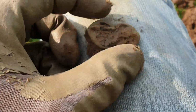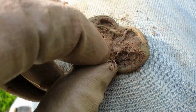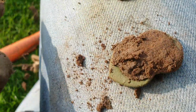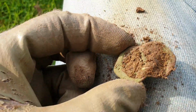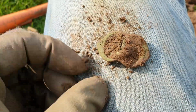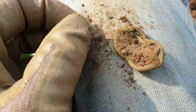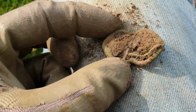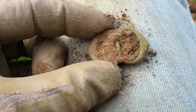Awesome. I think I can see the, yeah, it looks like the pin's there as well. Steady. There's a bit of patina disappearing there. That's quite a nice little buckle, that. Yeah, right, I'm not going to pick away any more at that. I'm going to leave that as it is and pop it in a bag and give it a clean later on. I'm not showing the date on this.